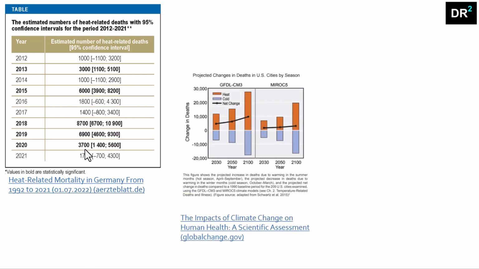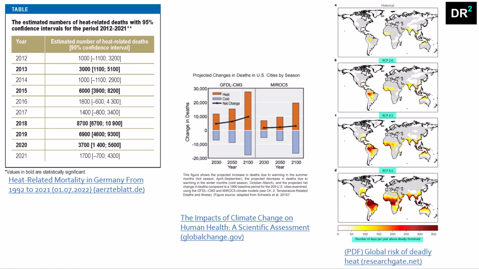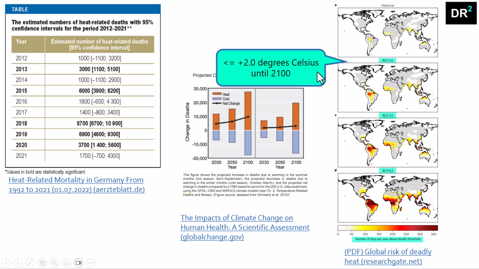There are some similar studies for the US that also show that until the end of the century there will be an increase in the number of people that die from heat. And then there is this study that makes a comparison of the different global warming scenarios. If you do not know what this abbreviation means, then have a look at my previous posts. What they're saying is, okay, if we curb the global warming to less than 2 degrees, then the areas here in red will see a large number of days where people cannot live outside.